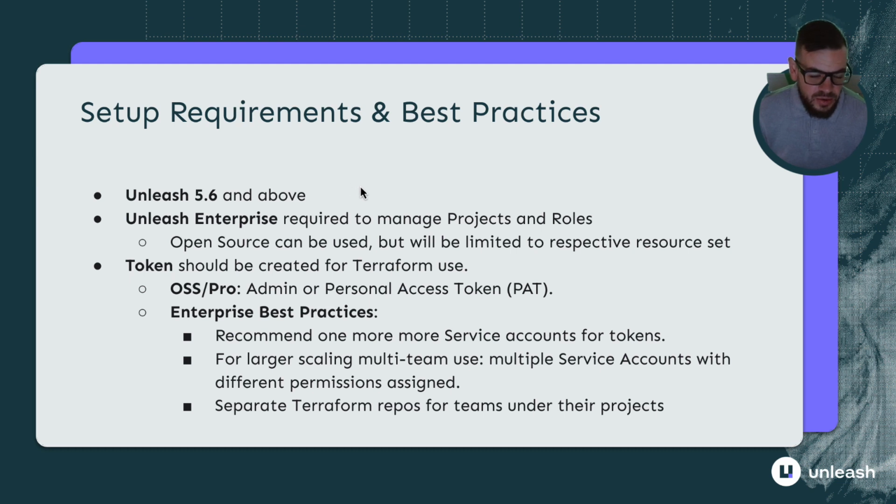Moving on, how can you get started using the Unleash Terraform provider? What are the requirements and what are some best practices around those? A minimum of Unleash version 5.6 and above is required. Unleash Enterprise is required to manage projects and roles, as those features are only available in the Enterprise product. Open source can be used, but would be limited to its respective resource set.